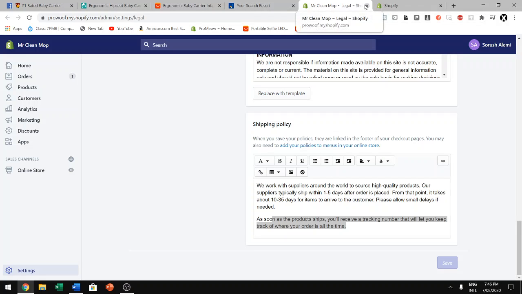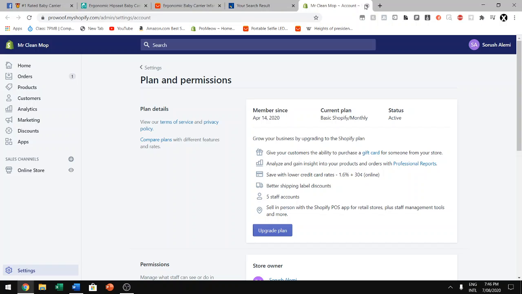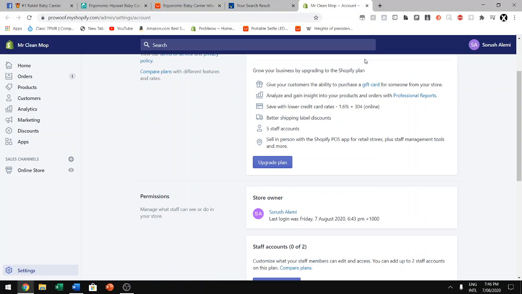Okay, so now let's go to the next setting, which is the plan and permissions setting. The thing with Shopify is it has a basic plan of $30 USD a month. The good reasons for getting this plan are that Shopify fully hosts your website and allows you to create a beautiful website with drag and drop options.